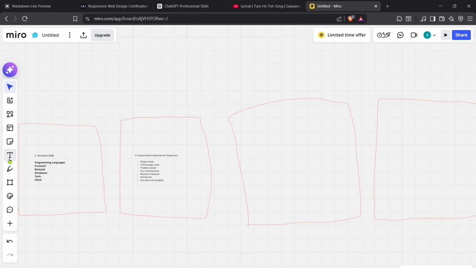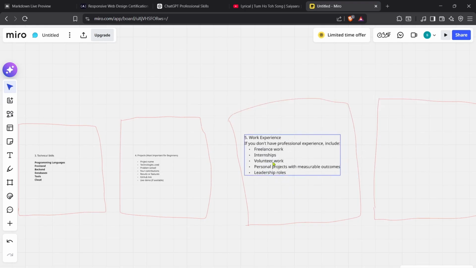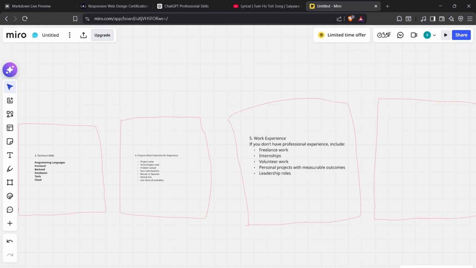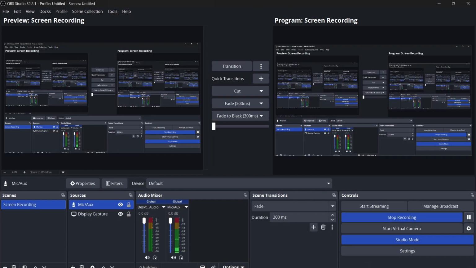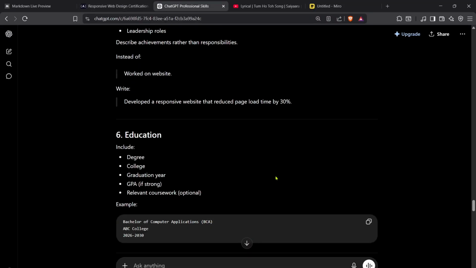So let's see, and we will copy that. We will do this. Then after this we'll add work experience here, and after that education. Okay, let's add education also.